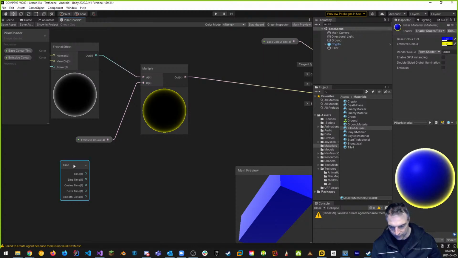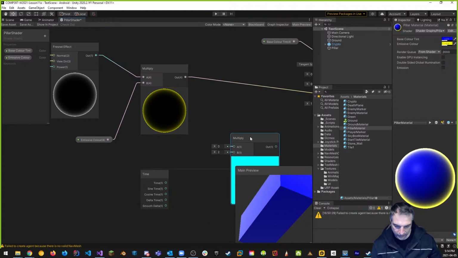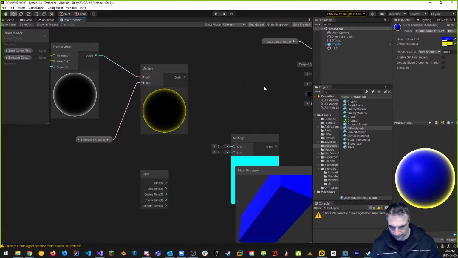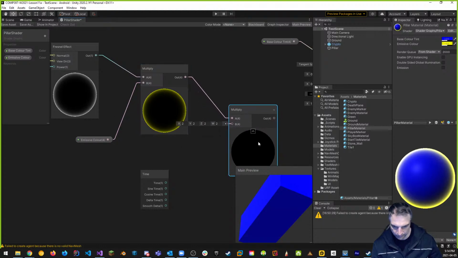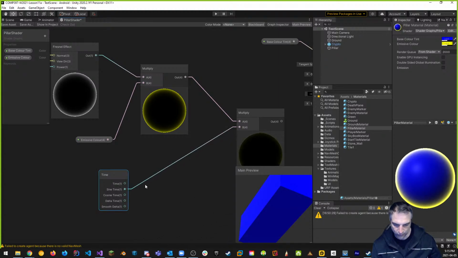All right. So what we're going to do is take this one and this part and multiply them together to get an on and off value. So I need a multiplier. Let's grab another multiply node. And this multiply node, instead of going directly into the emissive value, is going to go from here into this. By default, we get this black value. And then I want to go from time, sine time, into this. So it's going to glow according to my sine time on and off. Notice it's going to glow on and off.